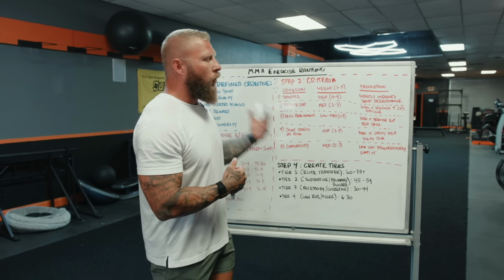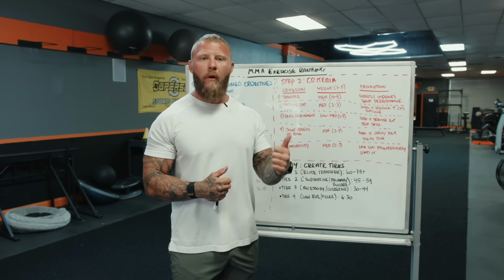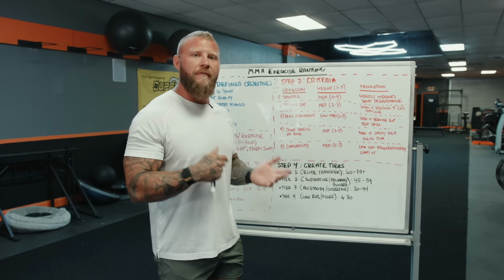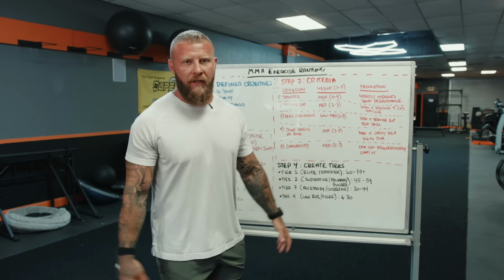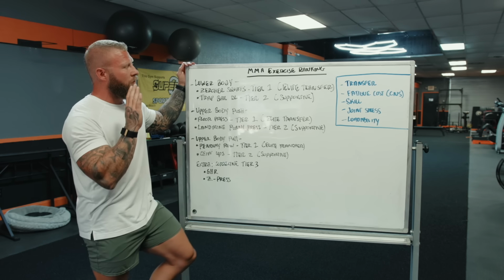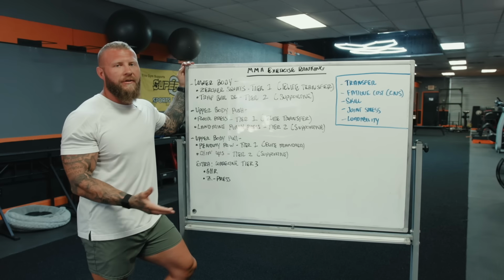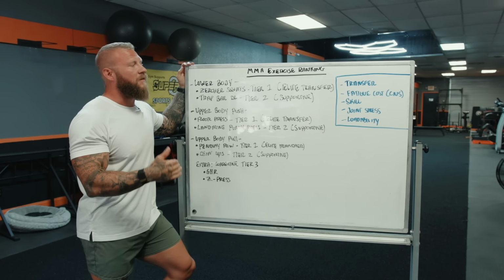All right, so what I'm going to do is go over 6 movements from a lower body movement, an upper body push, and an upper body pull. And I'm going to rank those in tiers so that you can follow and put this into a program that fits you and your needs. Here we go. We have the lower body portion. We're going to go into the tiers from 1 to 2 that are going to give you the highest transfer. They're going to give you the highest CNS return, the skill acquisition.